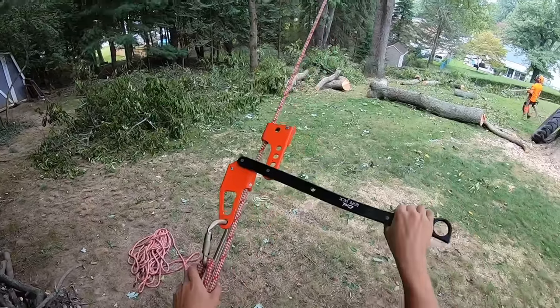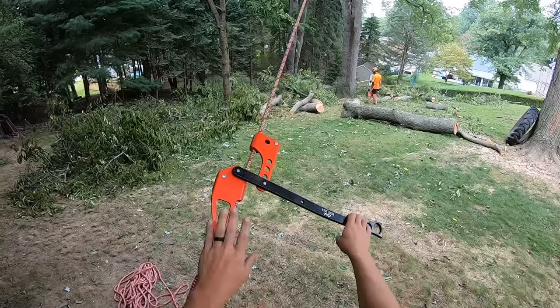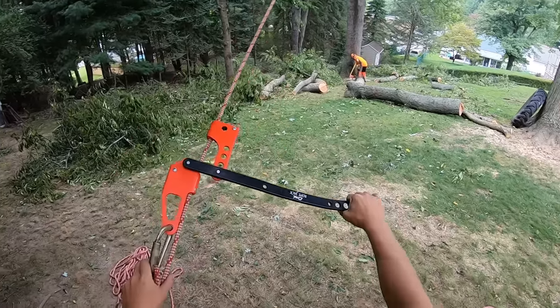You do gotta watch out though, if your rope's on a super steep angle or if you gotta go really far with it, like on a back leaner, you'll find out that this device ends up too high and you can't reach it and all that stuff.